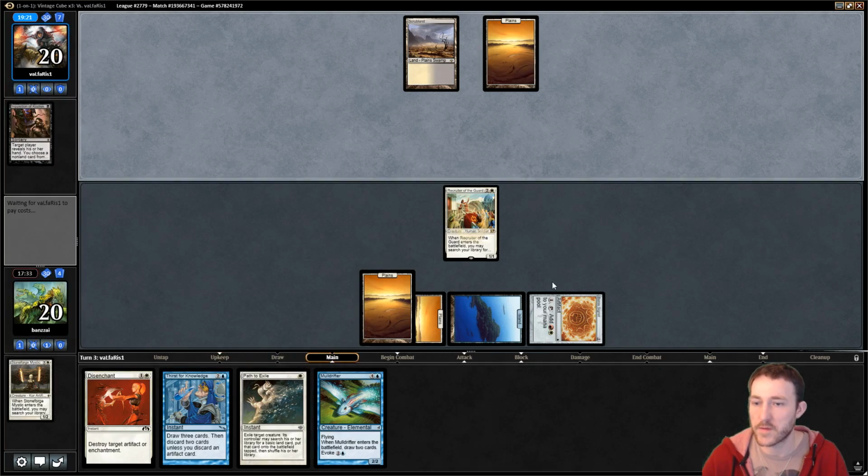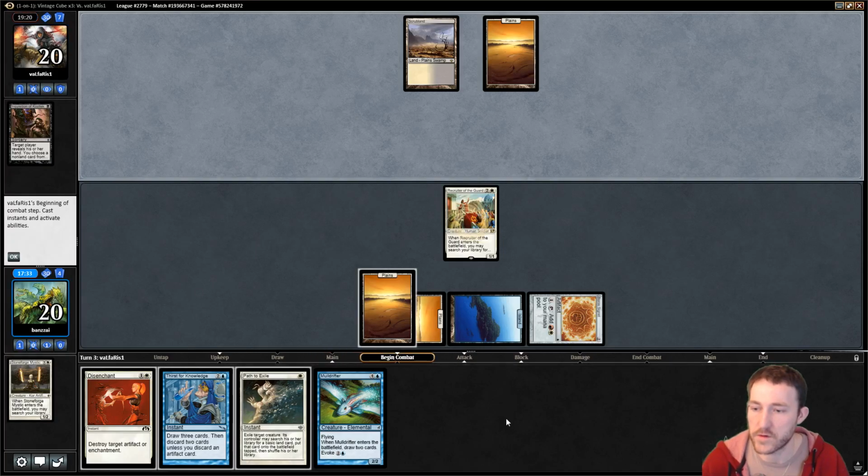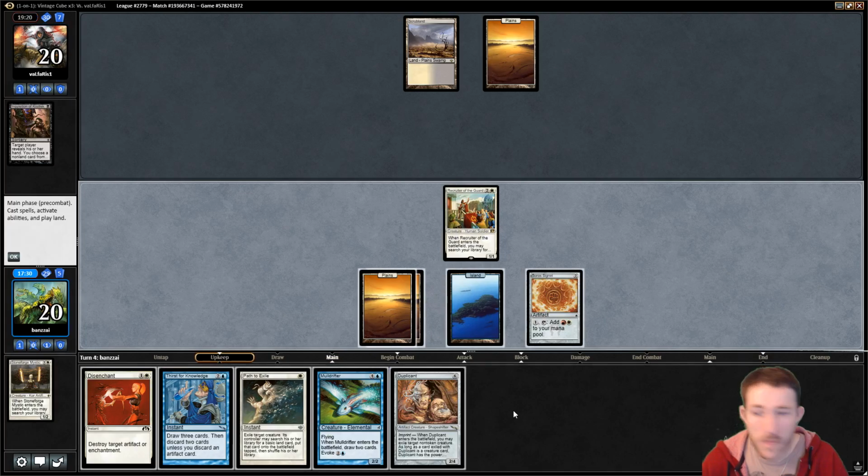See, if they miss a land drop, I'm going to find myself in the situation again where I don't want to Path to Exile because they're land screwed. That's not a land. I could have pathed my guy end of turn. But I'm not going to do that.